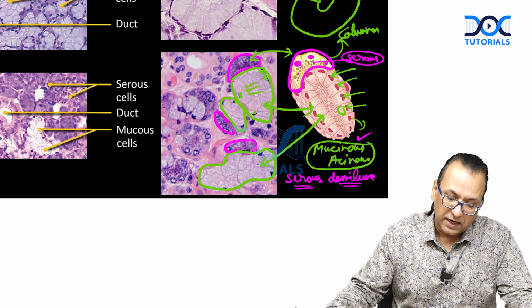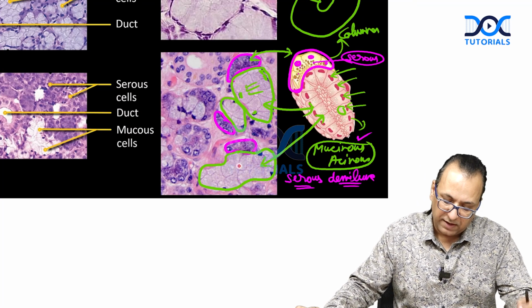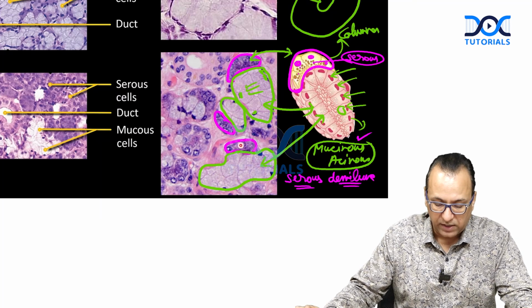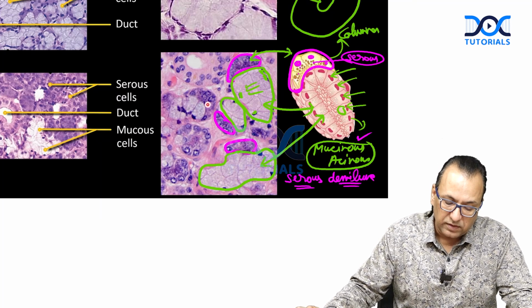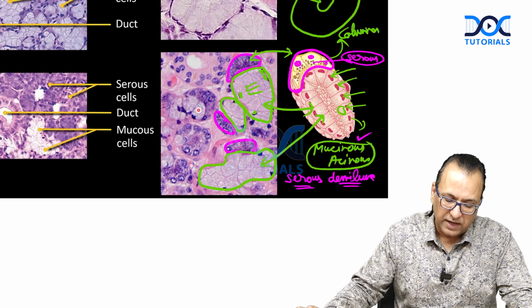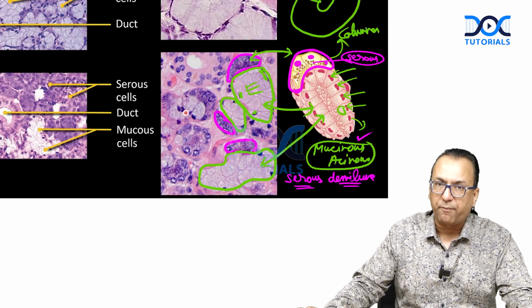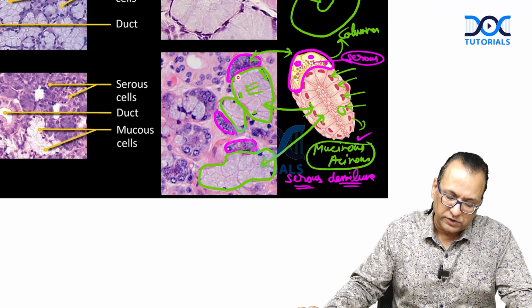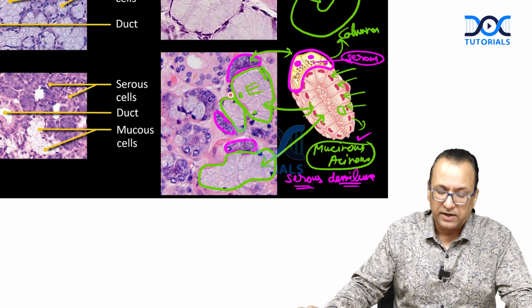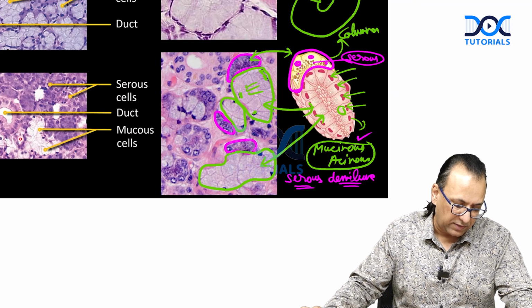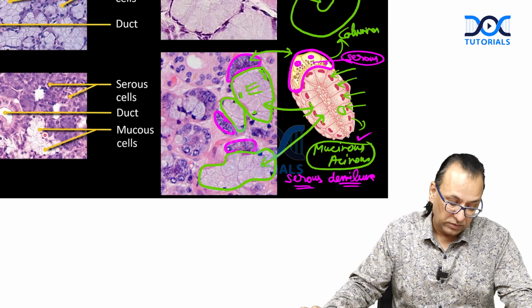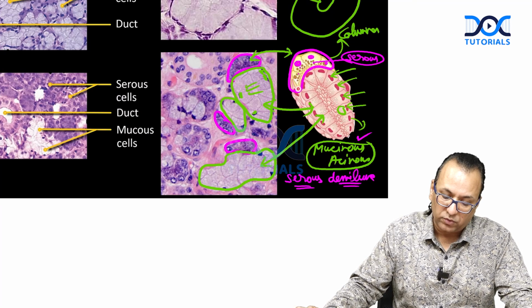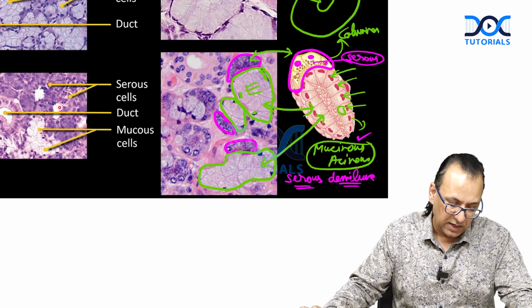We have found that mucinous acini, first of all, will be lightly stained compared with the serous, which is darkly stained. And if you look at the serous cells, they have this typical spherical nucleus, but that is not in the mucinous. The secretion of the mucinous gland is pushing the nuclei to the periphery. So when you find seromucinous together, like in submandibular salivary gland, you'll find that serous and mucinous acini are together. Then you will find this serous demilune. So serous demilune can be seen in the mixed type of salivary glands, that is submandibular salivary gland.